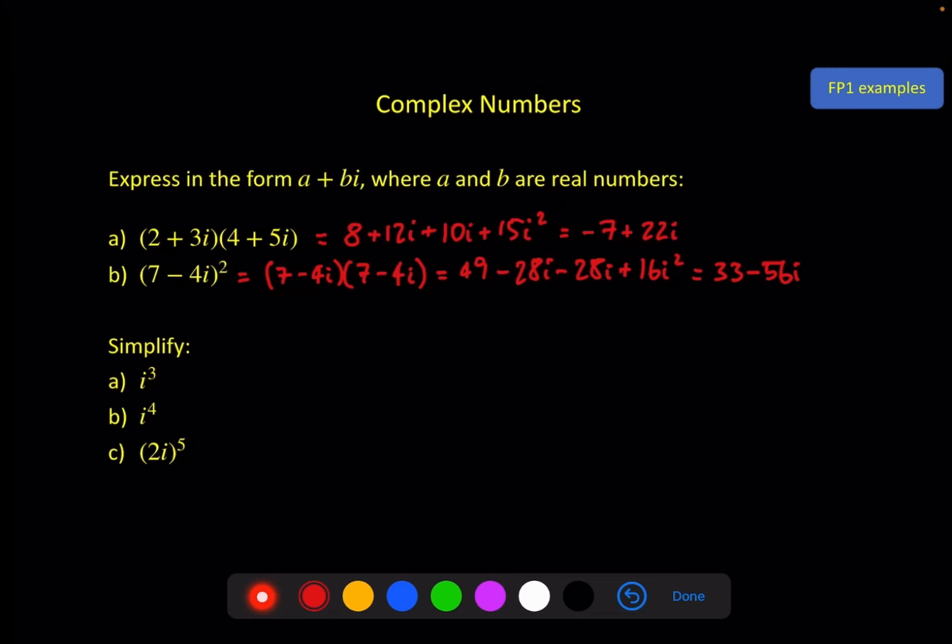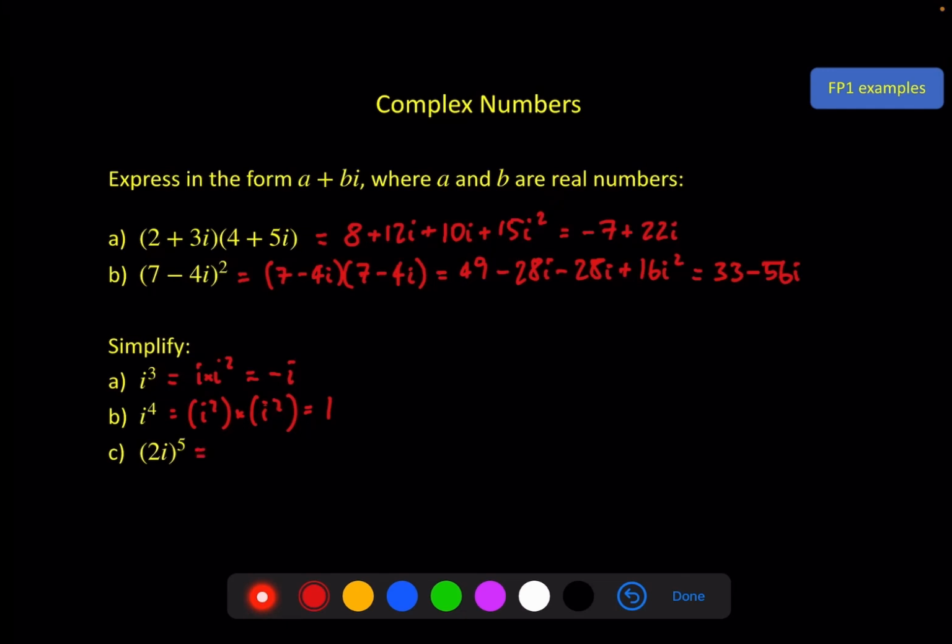Now these next ones are very useful, because you should never leave a power of i by itself as a power. You should simplify it. i cubed is just the same as i times i squared. And i squared we can turn into minus 1, so this is equivalent to minus i. In the same way, i to the power 4 is like i squared times i squared, which is minus 1 times minus 1, which gives us 1. So i to the power 4 is just a weird way of writing 1.